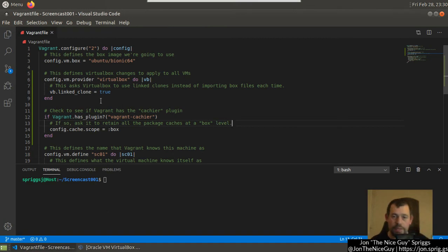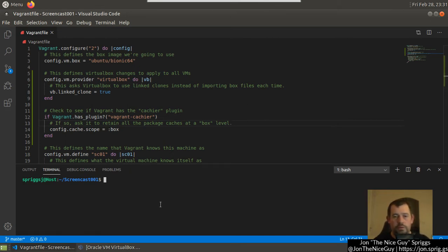Right, so let's quickly explain what that means. Vagrant Cachier is a plugin for Vagrant that, when you install packages, software, into Ubuntu-based virtual machines, downloads the package files from a repository, a place where you can find all these different packages, an apt repository or a Debian repository, a deb repository, and retains those in a cache location on the machine. So when you then go to do apt install, it first checks in the cache and then checks the repository. It will check the repository to see if the version in the cache is the latest one, and if it is, it'll install that one. So what the cache setting here does is mount into your virtual machine a copy of that cache directory, so it just speeds things up, which is better for these screencasts anyway.